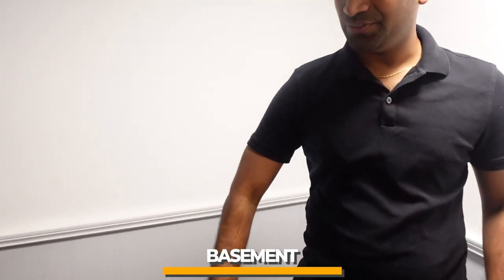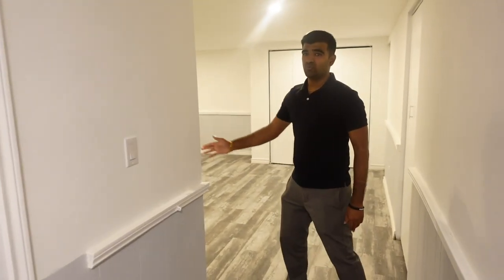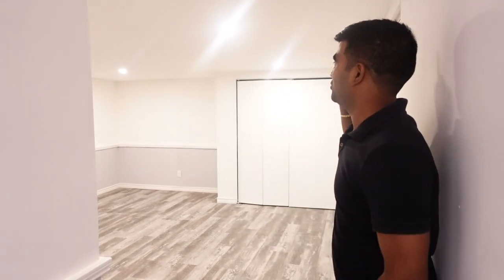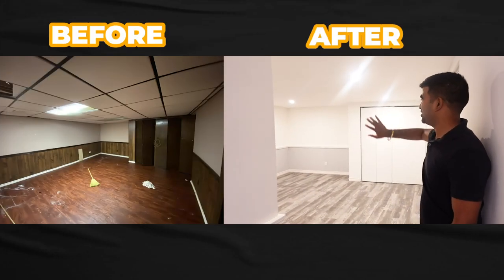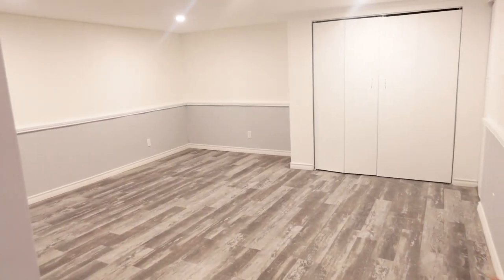In the basement, I painted the stairs — you can see a nice flashy paint — and added vinyl flooring throughout. I had to make a decision whether to keep the basement as-is or do the full drywall work. After looking at the whole house I decided to make it nicer, so I took out the ugly ceiling and put in nice drywall along with pot lights. The space looks bright and clean.